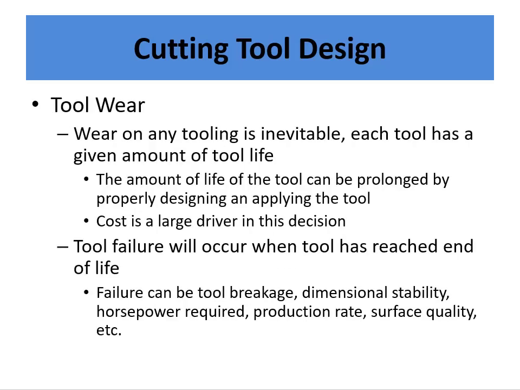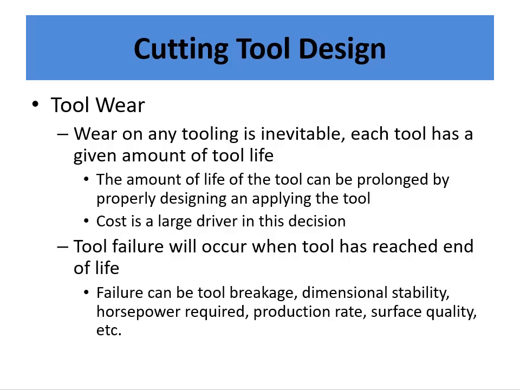So tool wear is a fact of life. Everything wears out. We wear out. It's just a matter of time, right? And tool wear, each tool has a given amount of life. So depending on how you use the tool, you can increase or decrease the life of the tool. And in each case, cost is going to be what drives that, right?